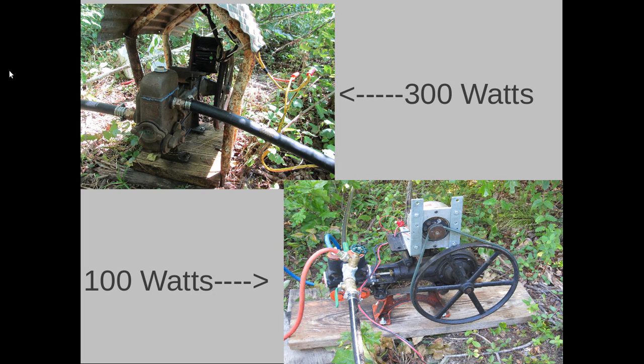So we have a 300-watt motor up here, and we spin this pump quite a bit faster than this pump, which is a 100-watt motor. We've got it belted down so it spins much slower, and they both work just fine. This one will pump 10 gallons a minute. This one's probably 3 gallons a minute, even at its best. These pumps are also infinitely rebuildable. They're just cast iron, so if you don't let them freeze in the winter, they last forever.